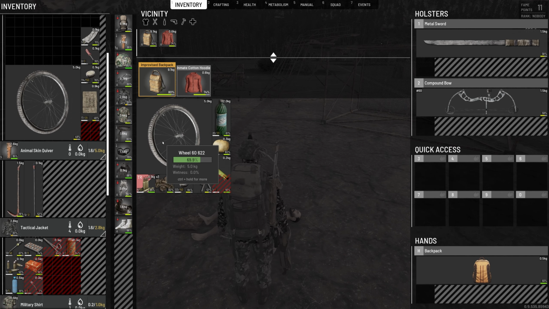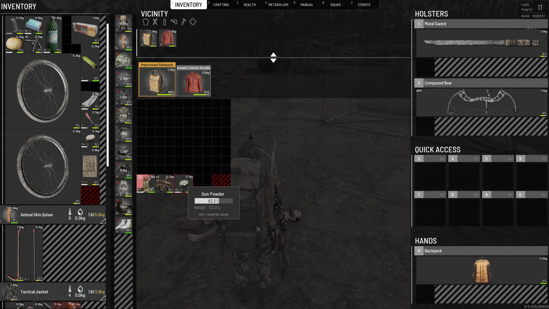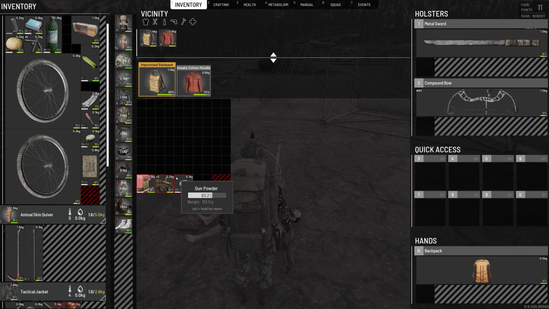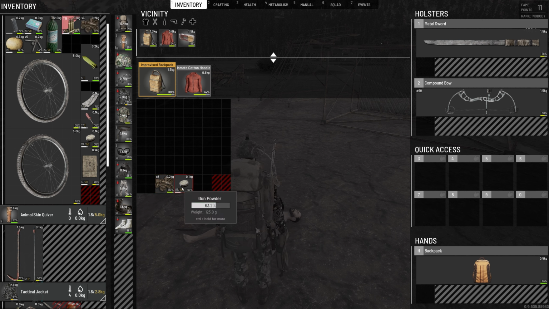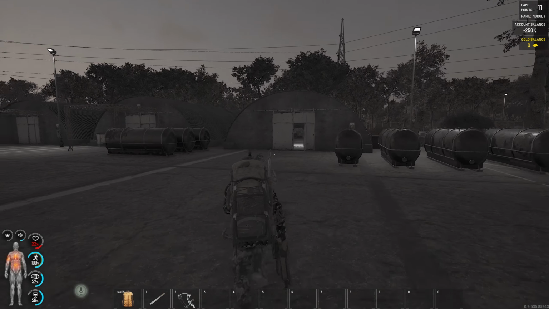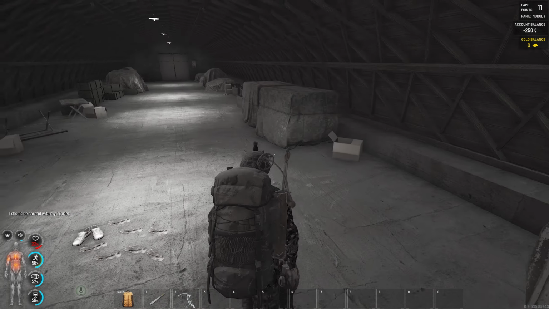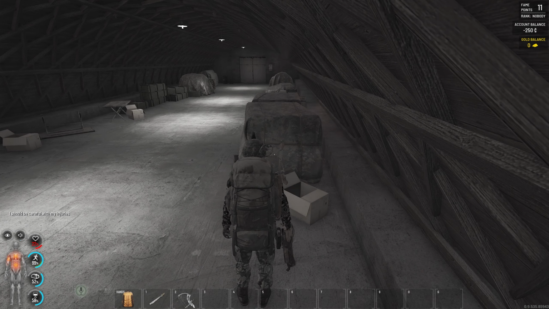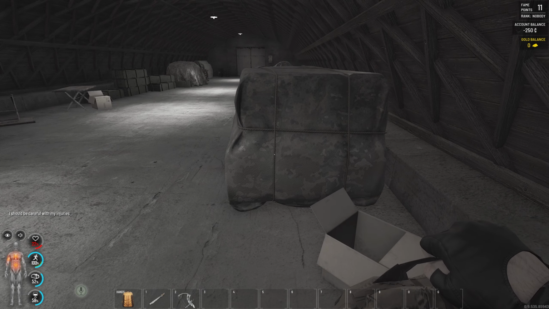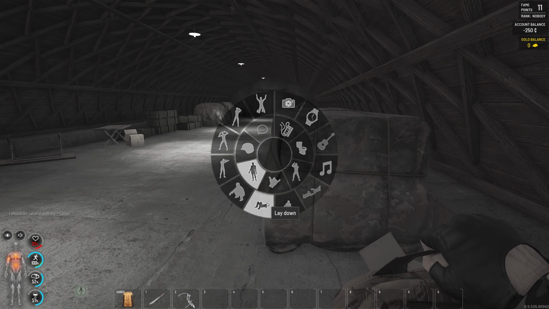Yeah, put this here. Double click on all of this. This there. Okay. We got both wheels. We can defend ourselves. Now we're gonna heal.